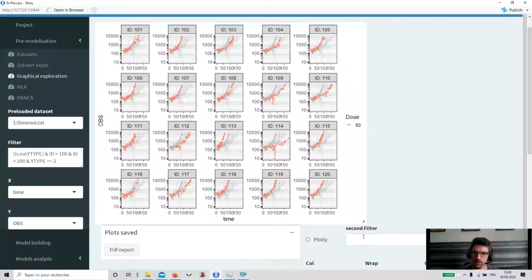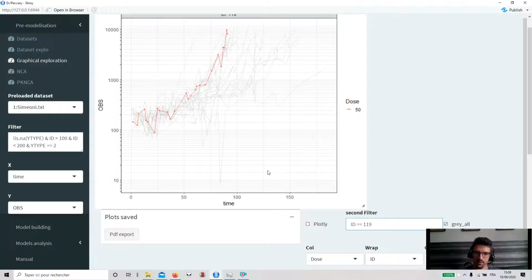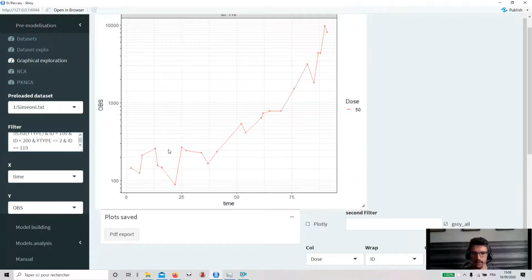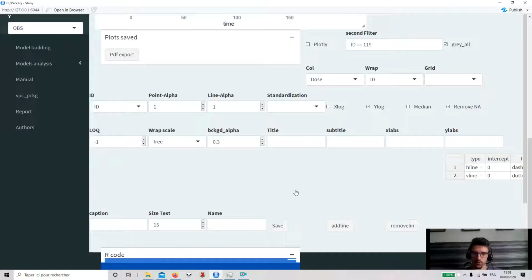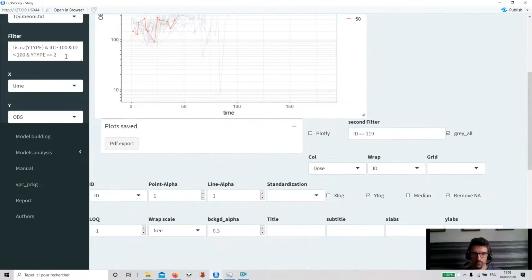And in second filters, you can say, okay, what I want to do is specifically look at these patients, and click on that and do, okay, what is this patient? And so you have two filters, but here, if I do that, the filter will be applied and you will not see the patients in the background. But if I do that, you do see the patients in the background, because you have here the hair codes that Peccary has produced, and you see that you have a first filter here, which corresponds to these filters.